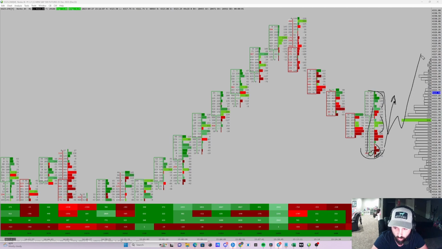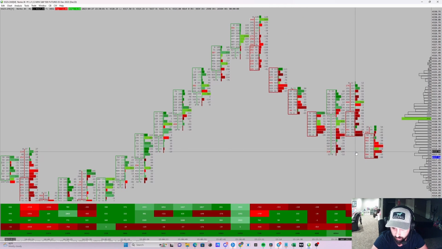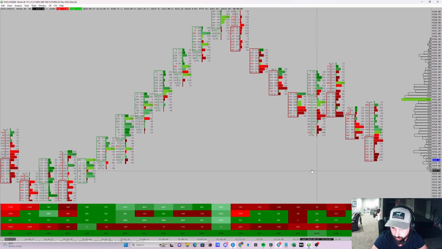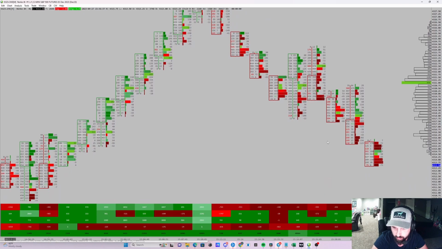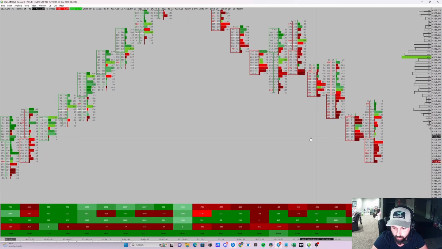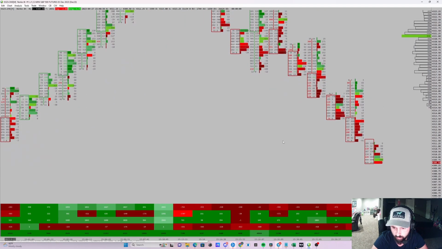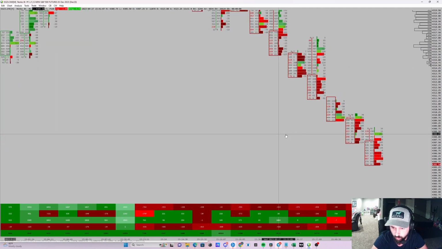If this opens, we could look for a pullback into this area, okay? Make this the first time it didn't work today. There we go, okay? So we get through the buyers. Trade's wrong, you stop out, you move on. We're going to continue going here. 3:30, the market gets hairy in this area anyways. 3:37, this is all time of day that I wouldn't be trading.